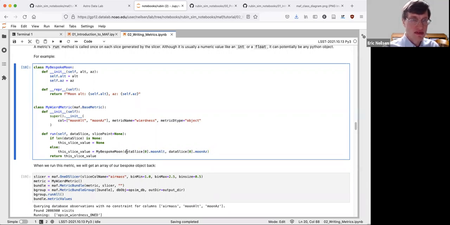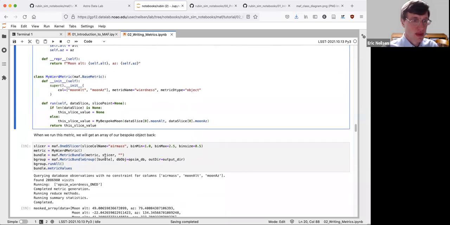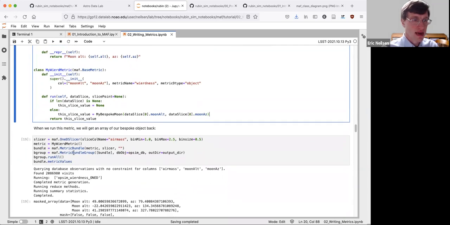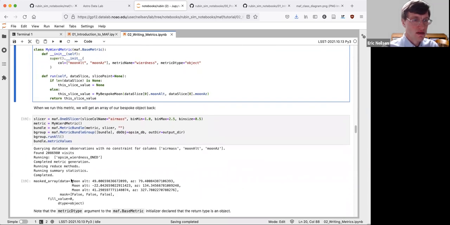So remember, this is a NumPy array. The data slice potentially has many visits in it, but just to have some object that I can use, I take the altitude azimuth of the moon of the first visit in whatever is in the slice, build my funny object and send it back. And when I build a metric bundle with it and calculate the metric values, you can see that I get this NumPy array.